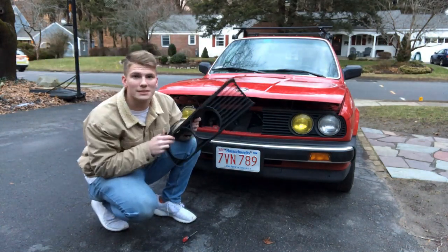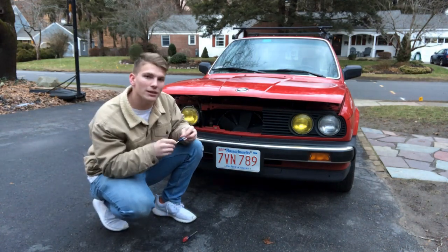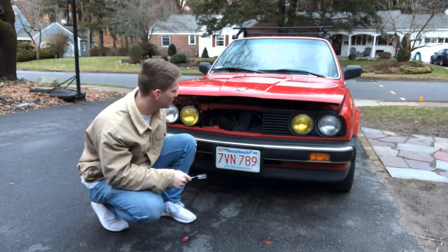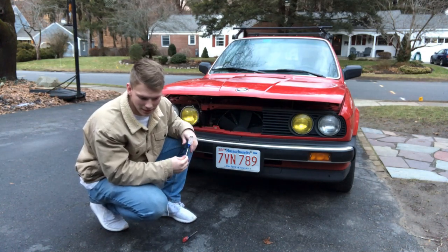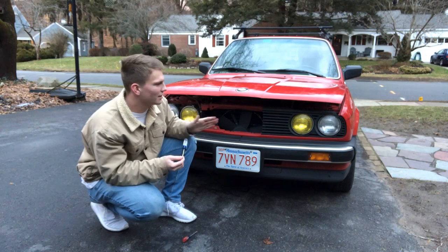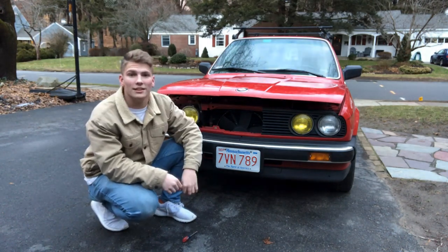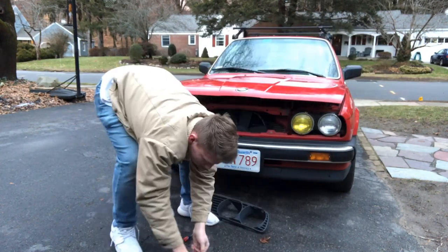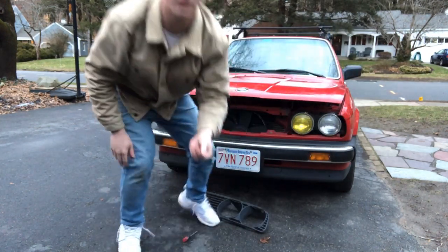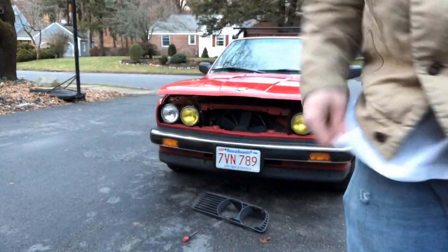I'm just gonna clean these up slightly after I get them off. I'm not going for a pristine paint job. Like I said, I'm gonna work on this for a long time. I just wanna get it all nice looking before I go on my trip. Just for my own reasons, you know, I don't wanna drive around a car that looks like shit. So I'm just gonna clean it all up. Get all your hardware somewhere safe. I'm gonna just put them right in the bumper of this truck.